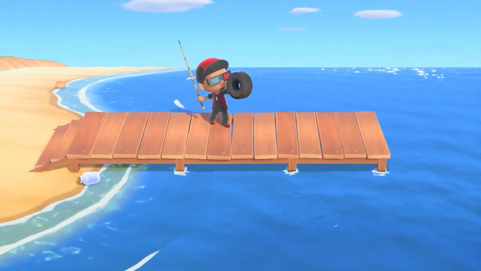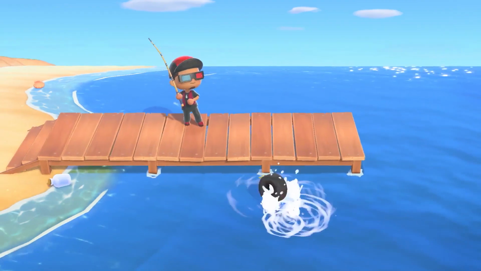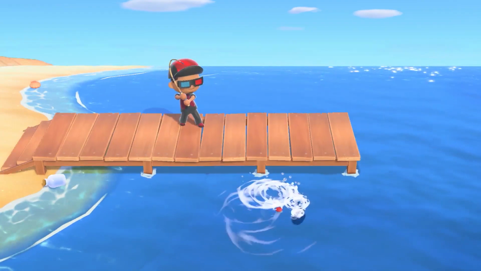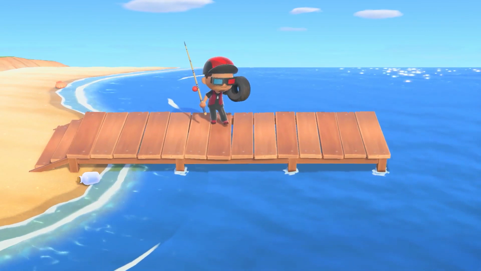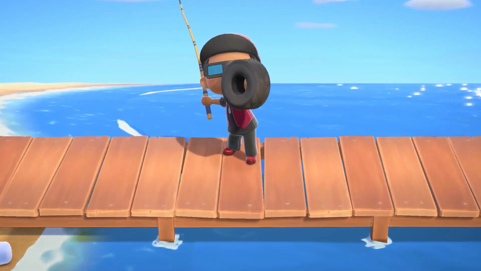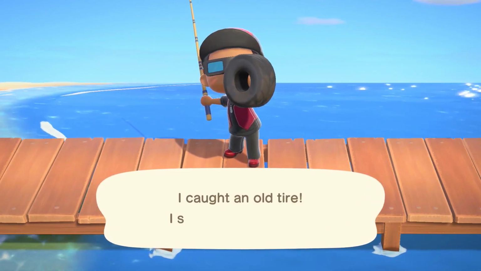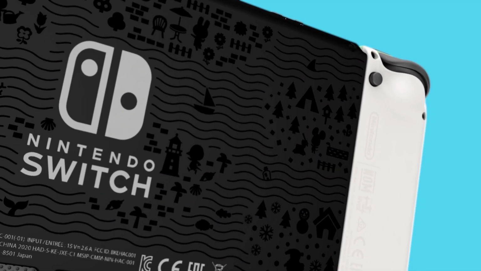Well, in fact, in this quick gameplay clip here, while the villager is fishing on the end of a dock, you actually can see a bottle towards the beach off in the corner. Now, it could be just a furniture item or some sort of little aesthetic thing that they put next to the dock, but I think it's more of an indication that message in a bottle will be returning, especially because we've already seen with the special edition Animal Crossing Nintendo Switch, some of the patterns on the back do show message in a bottle icons.